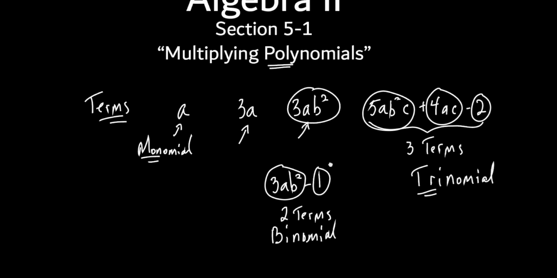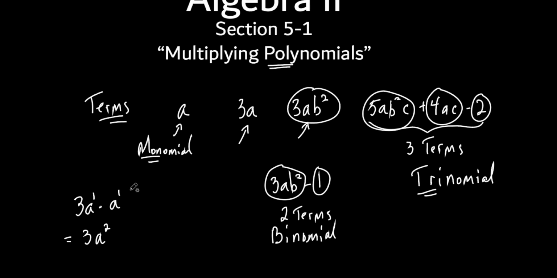So there you go, just a little bit of vocab to start us off. I did that vocab because we're multiplying polynomials together. Now, 3a times a, you could consider that multiplying polynomials together. Let's do that just for fun. What if I go 3a times a? What's the rule? Well, it's just 3. Then how do I multiply a times a? A squared, because it's a to the first, a to the first. What's the rule when you multiply?